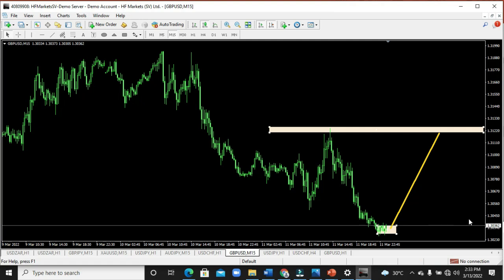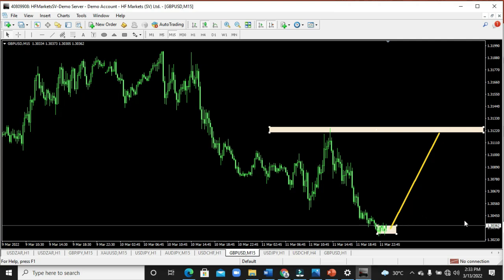Here is the entry point. Here is where we are going to enter the market. Remember, we are entering this market as buy, meaning that we are expecting this market to go up to this particular point. So here is our exit. If the market reaches here, we are leaving the trade. So how many pips will it take if this market moves from here to this particular point?